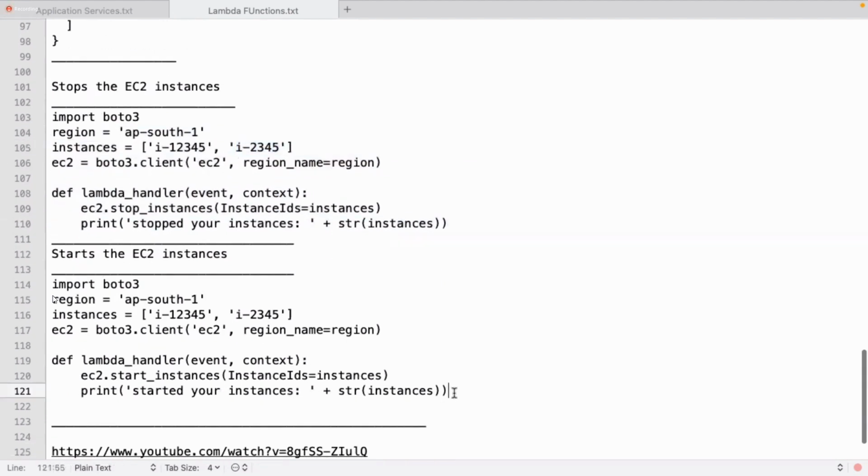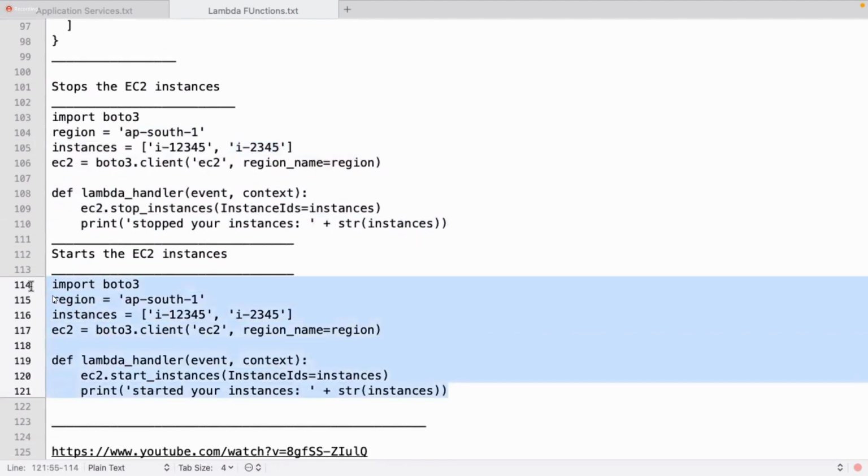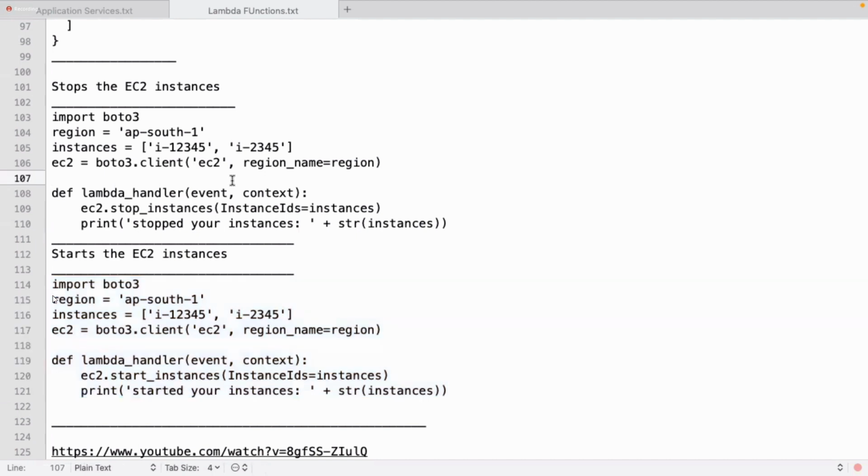This is to start the EC2 instance. Once the instance is stopped, when you run this Lambda function, the instance should start automatically. One function to stop, one function to start. So how can we trigger this periodically? With the help of EventBridge. Every day morning at 9 o'clock it needs to start, and at 6 p.m. it needs to stop. So you configure EventBridge for these: one rule for this, one rule for that.